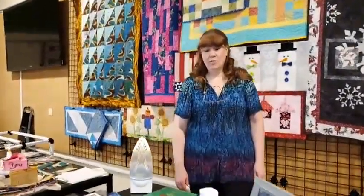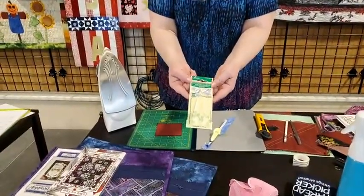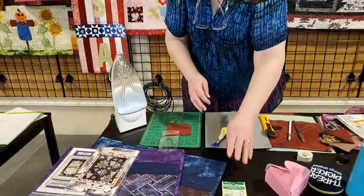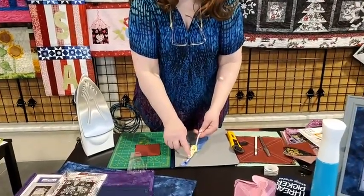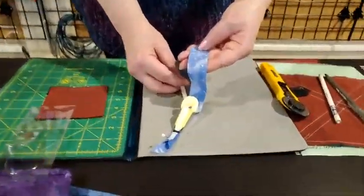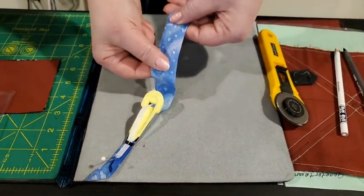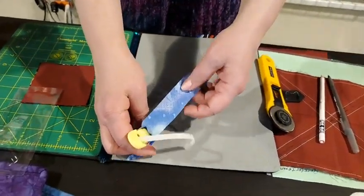All right, so that Clover bias folder that we have is featured right here. And this has a couple of options. So you can use it plain with a piece of fabric to create your bias, but you can also use a fusible web that will fit right down through the slots in the folder that will make it fusible at the same time. So what I've done is taken a piece of fabric, and in this case it's just shy of an inch. The finished size that we're going to come up with is just about 1/2 of an inch. So this is 5/16. It is cut on the bias, so it does have some stretch, because when I was done, my stems were actually curved. So I do need a bias for that. So I've put that in the back side of the folder here.